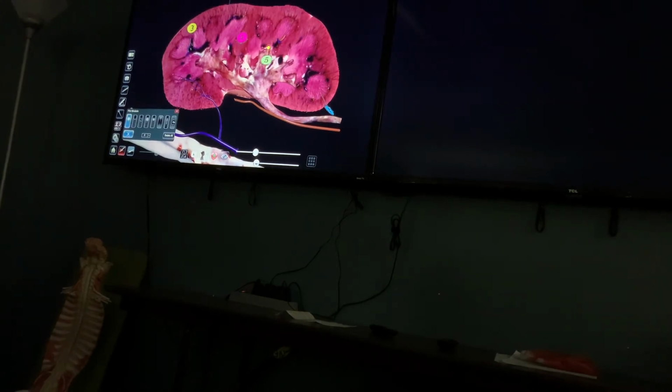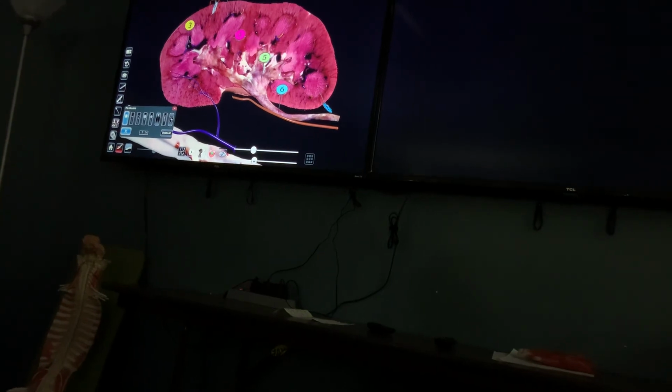We'll put a tag there, that'll be number 5. And then all of those are going to feed into this structure, which is the ureter. Not the artery, but the other structure, which is going to go down to the bottom. Now, in between each one of our renal pyramids, we saw yesterday that there's some tissue. That tissue is the renal column. So we can see the renal column right through there. We said that surrounding each minor calyx would be the renal sinus, but we don't really see that. I mean, technically we see it, but I can't really tag it because of space.